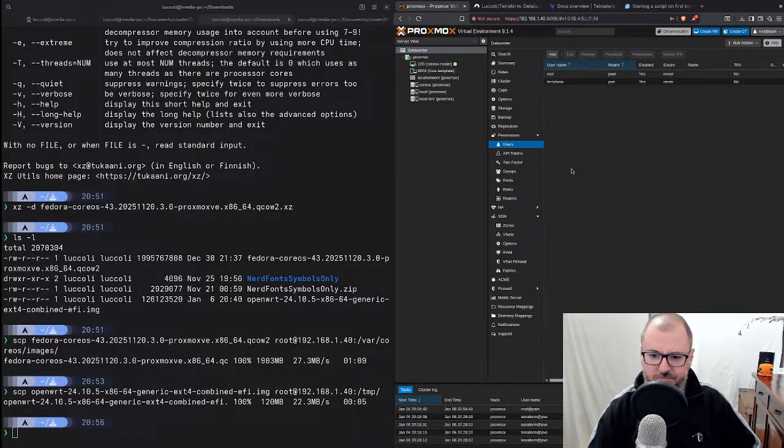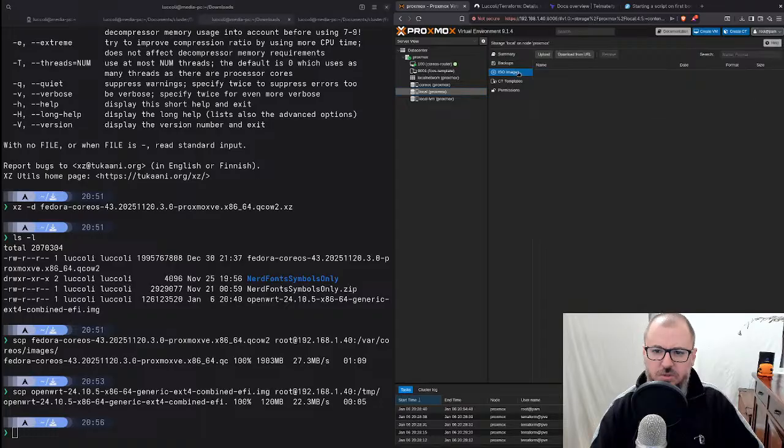Yeah, probably near. There it is. ISO images. So this I don't need, this I don't need either. So I could delete.